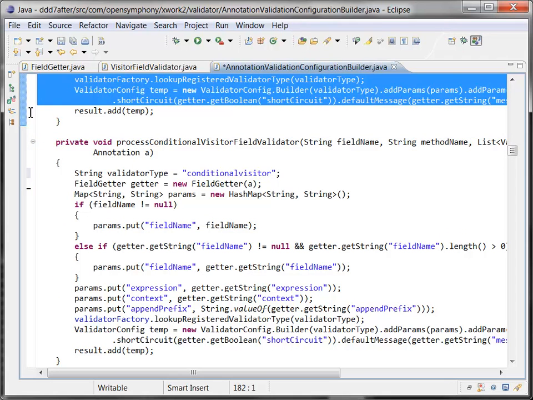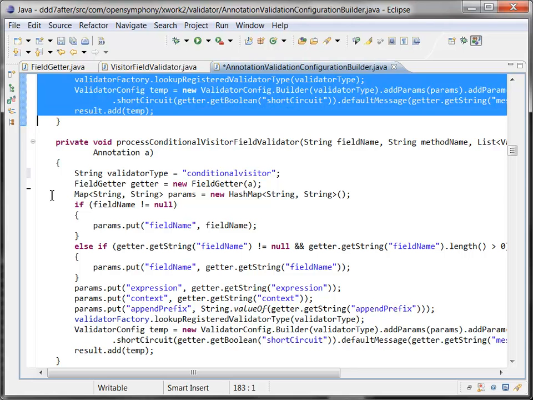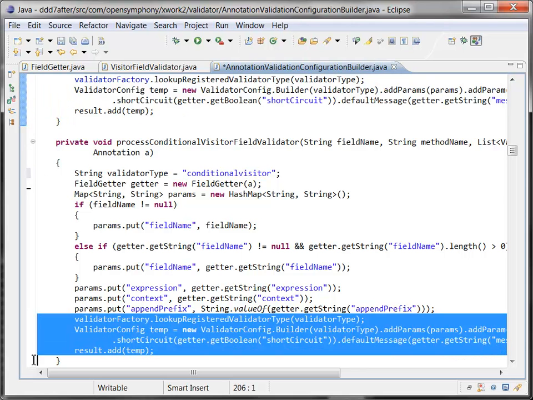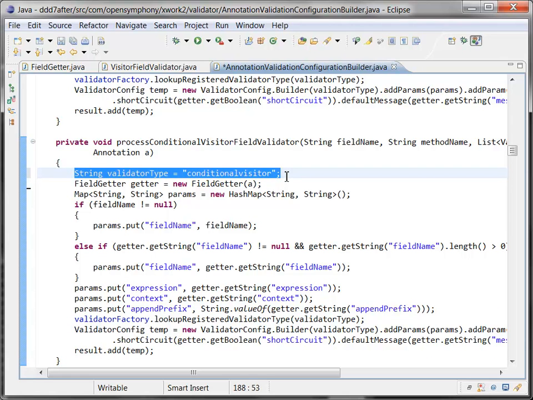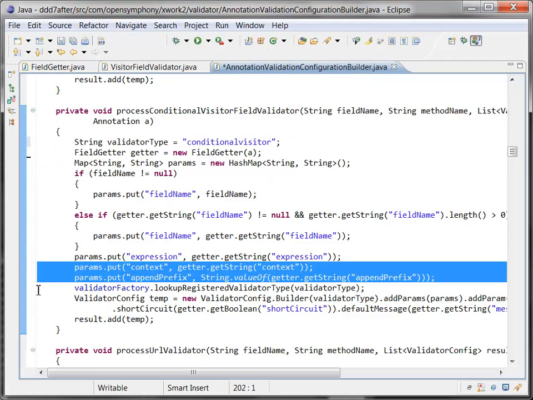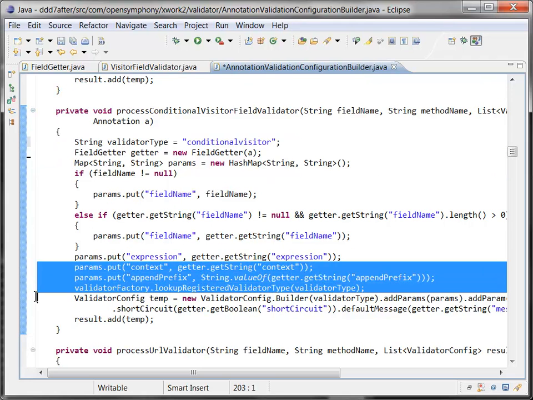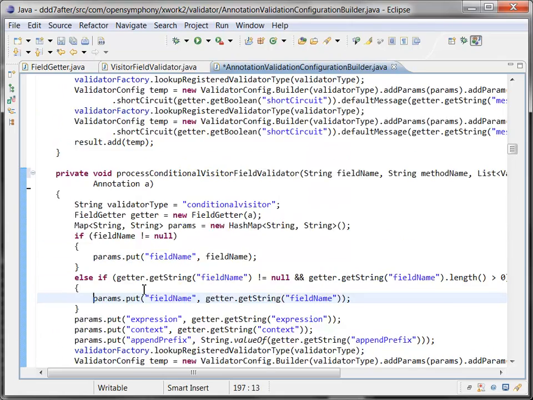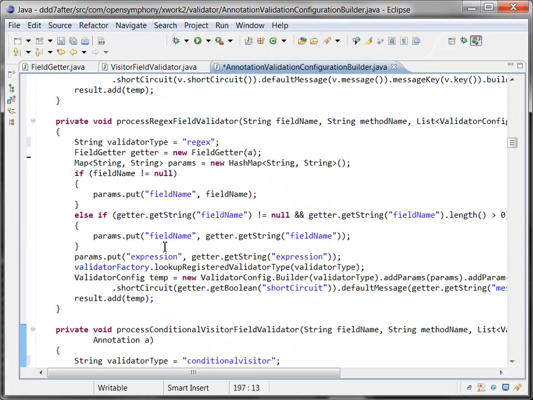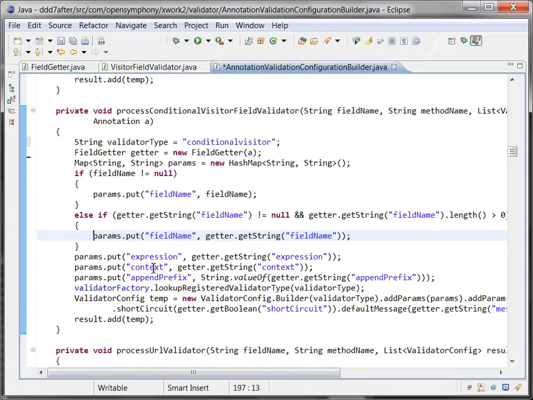We go right back, and these lines again are completely identical with the lines before. So my different lines are the assignment of the conditional visitor. The difference is these 2 extra values. Then we look up the registered validator type. Do this, do this, do this. This is a huge clue. All of a sudden, these 2 functions are incredibly close to each other. Ooh, that makes me go in a certain way.